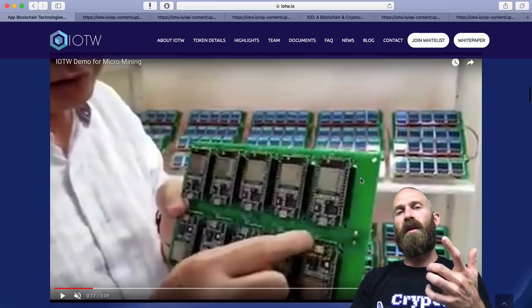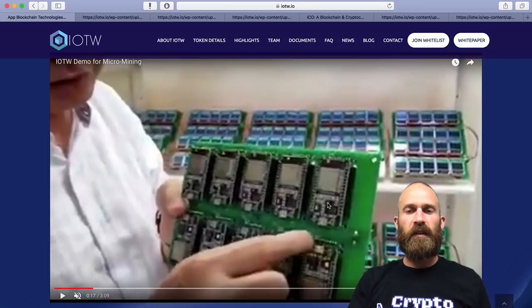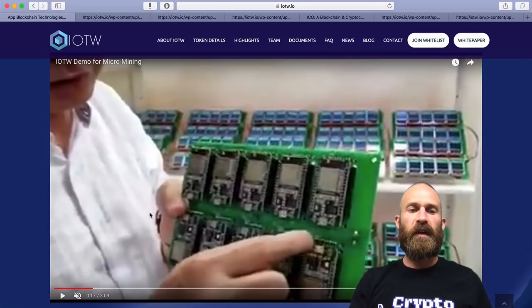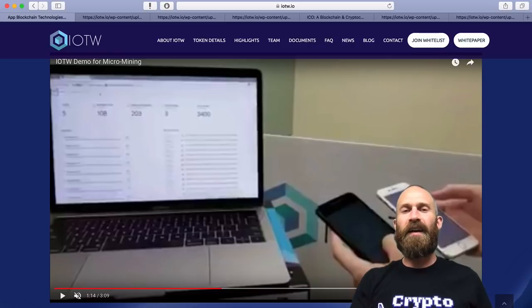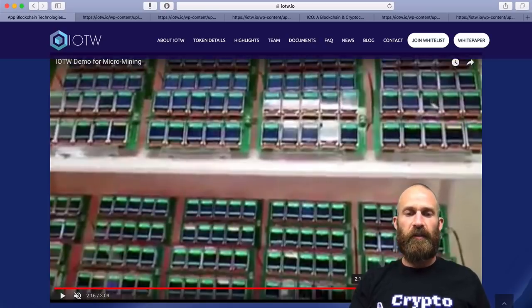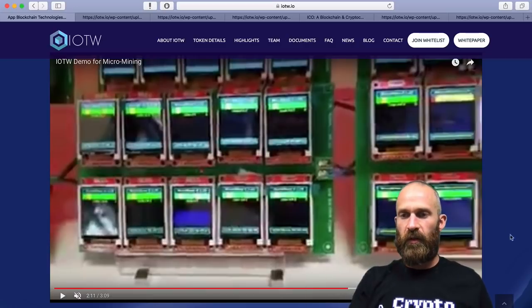They have a video here where they went over some of the mining. They have a rig with about 200 miners, and basically each one of these little squares is a little mining rig. They compare that with other solutions like IOTA, where you need a lot more processing power — this is just a teeny little thing you can use. It shows all the mining machines and block rewards — each block reward is 50 tokens. They're using both Android and iOS phones to do transactions, and you can actually see the transactions happening. Whichever one lights up — right there, that one lit up blue — that's the one that claimed the reward on that last transaction.